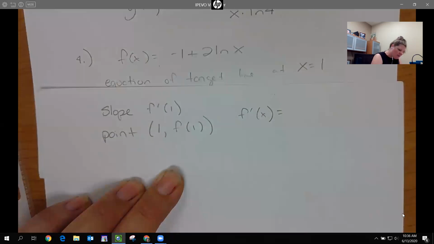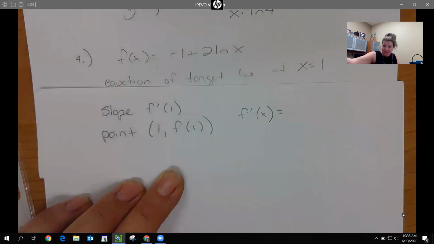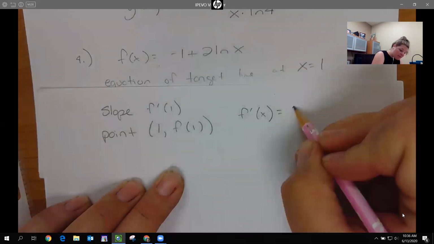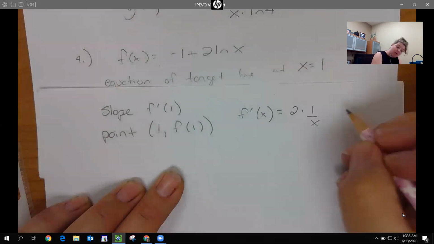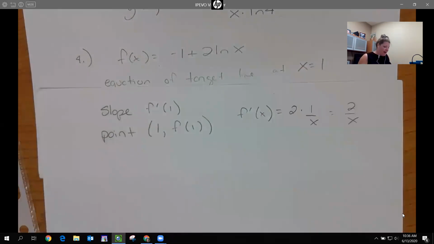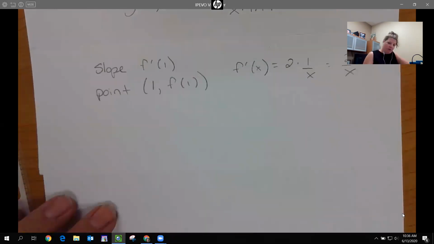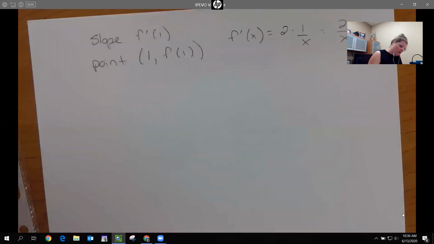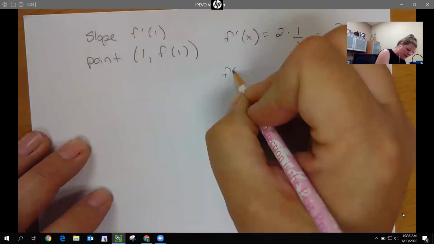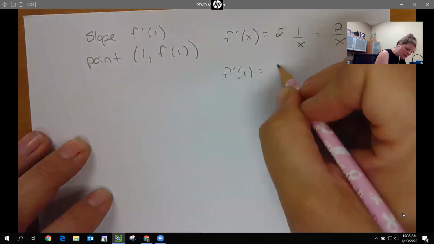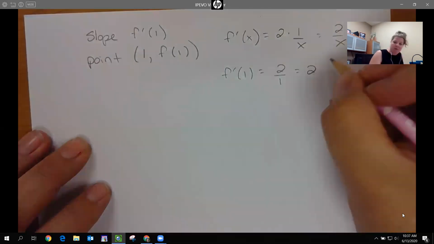So that's gone. We keep this 2, and the derivative of natural log of x is 1 over x. So we're going to have 2 times 1 over x, or it could be written as 2 over x. Okay, so simplified. This is fine. Doesn't matter to me. So then let me go ahead and move that off. Here is our function. So let's put in that value 1, and we would have 2 over 1 or 2. So my slope, or m, is 2.